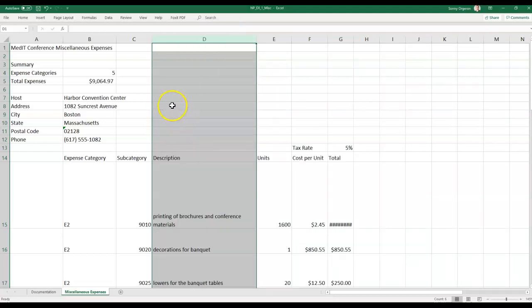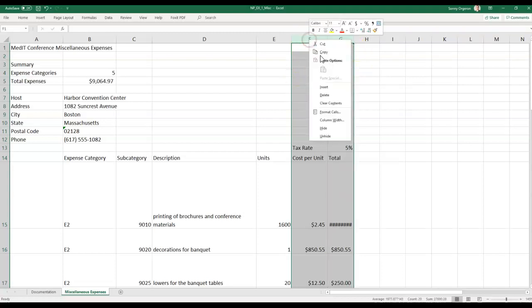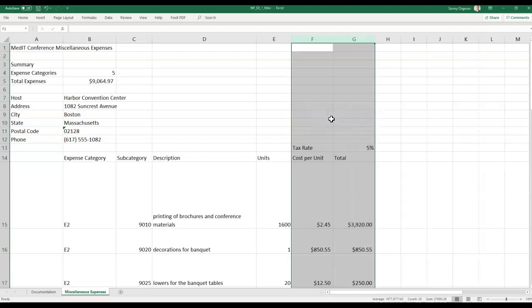And the width of columns F and G to 14. Okay, so this is a little trick as well. You could do one at a time, or you could left click one column and drag to the next, and then you have both of them selected, and you could right click and go to column width. It's not showing a number because they're different sizes already, but go ahead and type in 14 and it'll adjust both columns to 14.